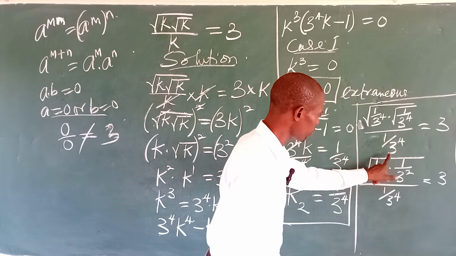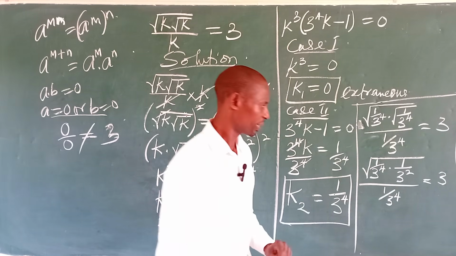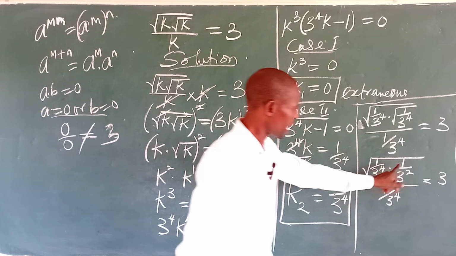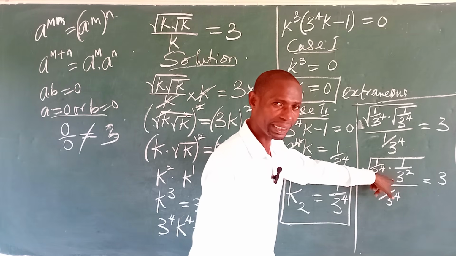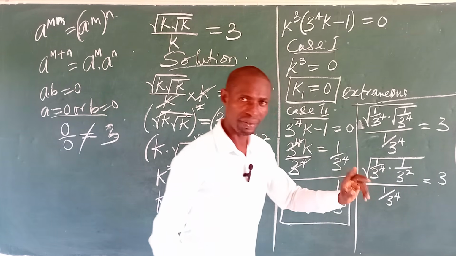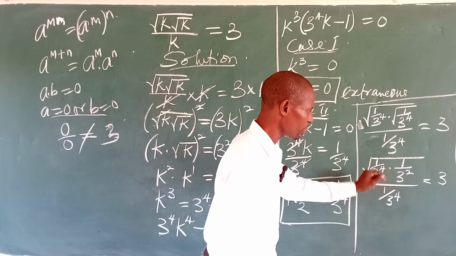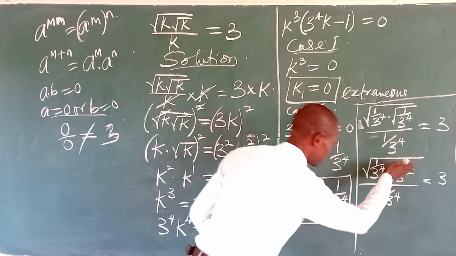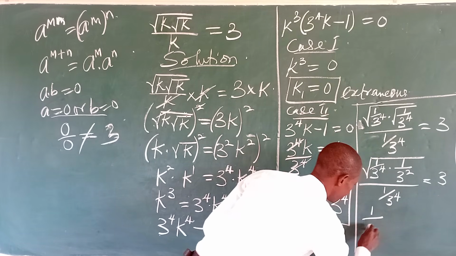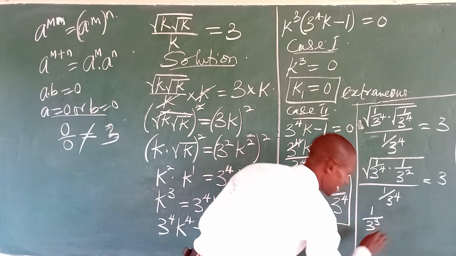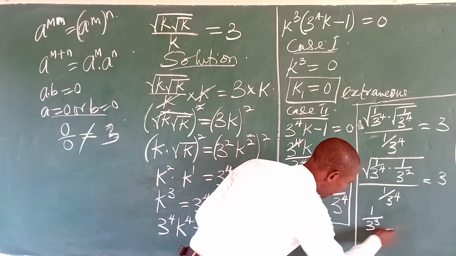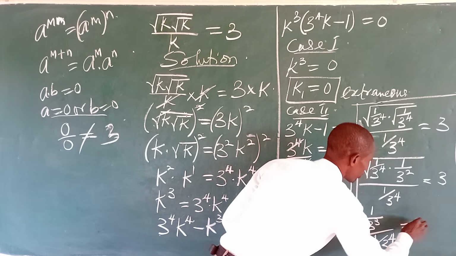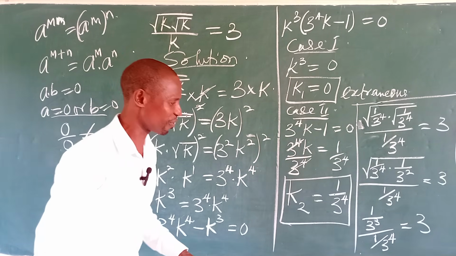All right, take a look at this. If we decide to take the square root of this separately, what will happen? This is going to give us 1 all over 3 to the power of 2, and this is going to give us 1 all over 3. So 1 times 1 will give us 1, then 3 to the power of 2 times 3 to the power of 1 will give us 3 to the power of 3. In other words, from the numerator here we have 1 all over 3 to the power of 3, then all over 1 all over 3 to the power of 4 equals 3. I believe there's no confusion here, right?